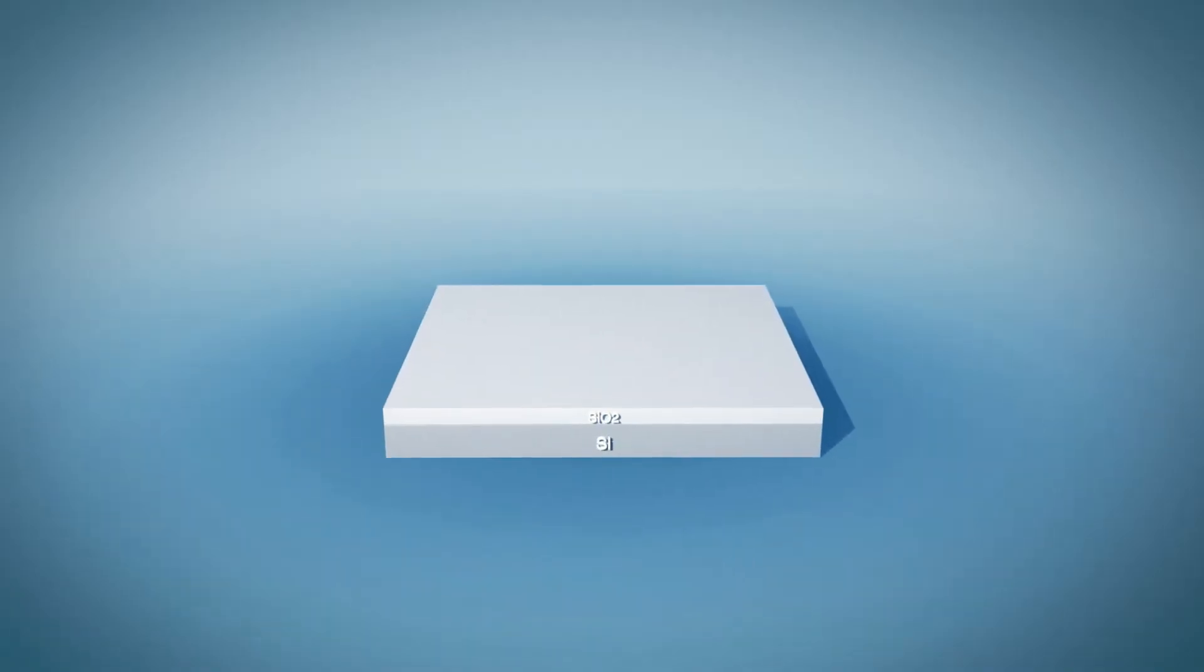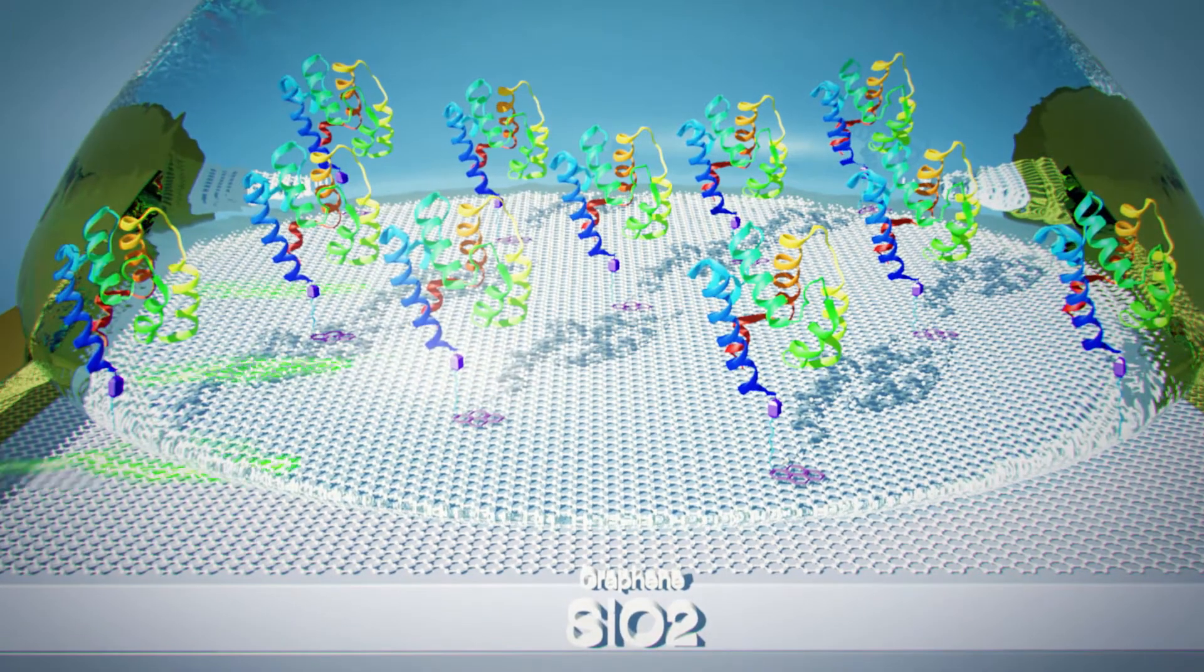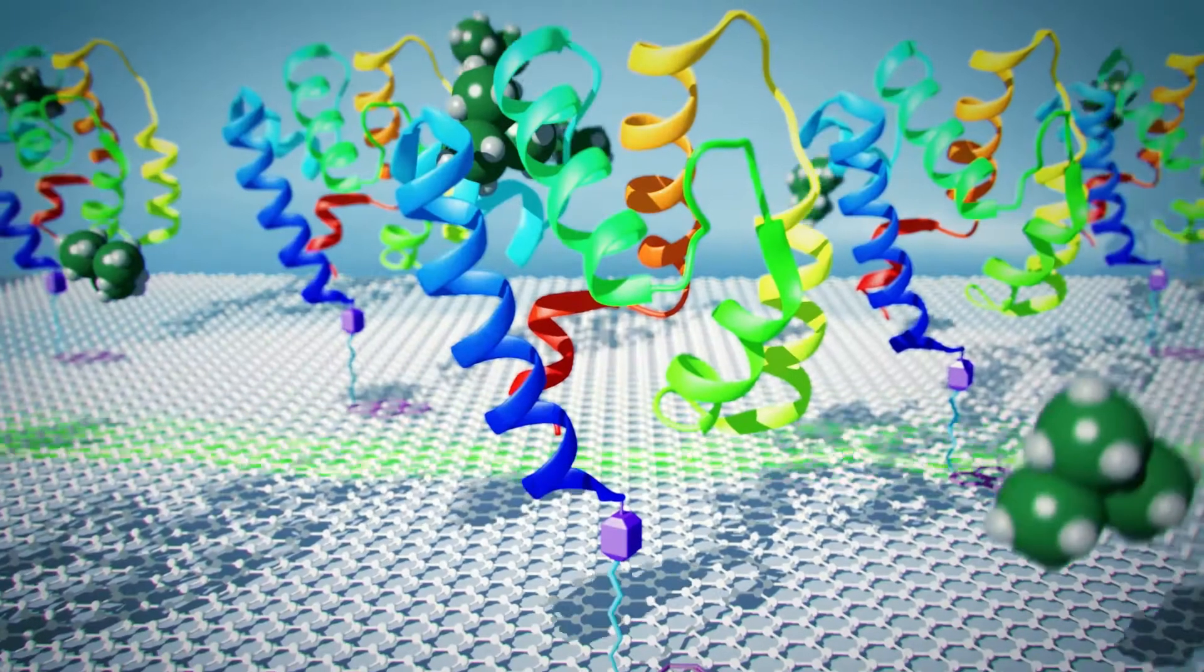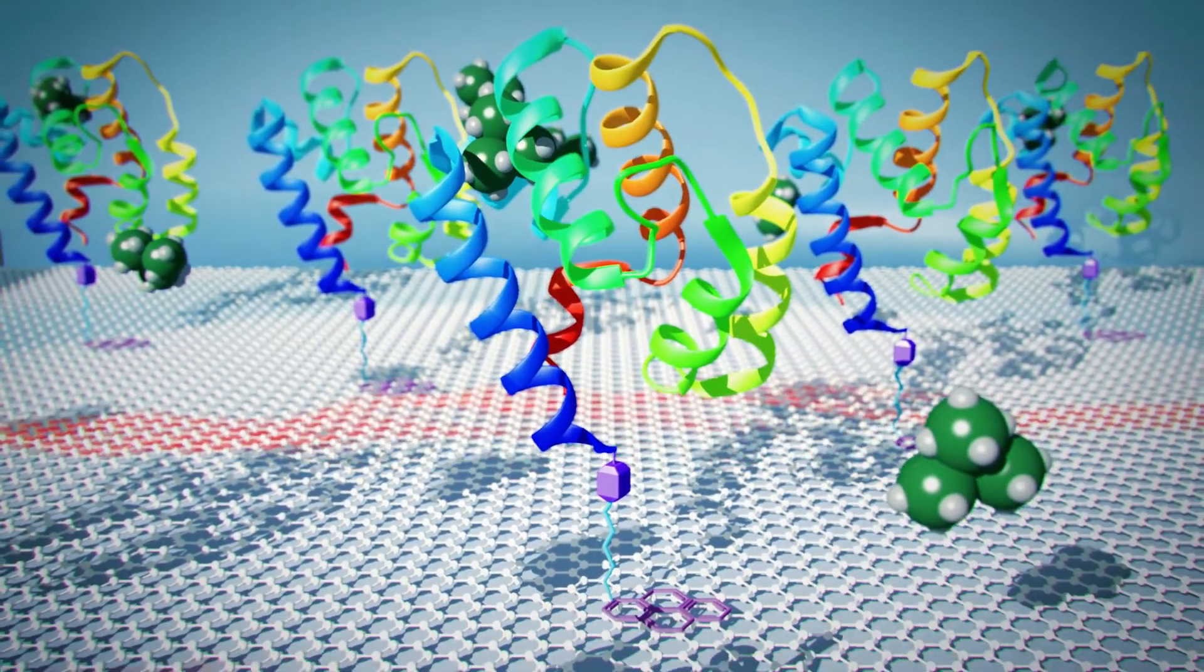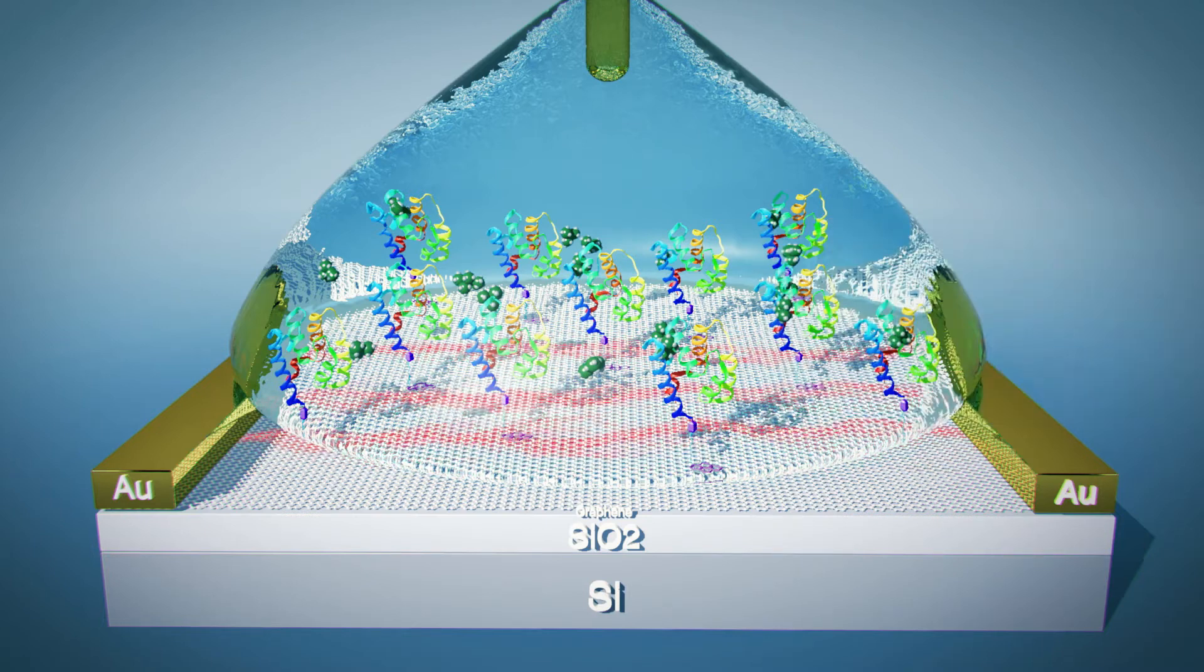The way we realize our sensor is by taking from the world of electronics the concept of a field effect transistor. Upon normal operation we create a stable baseline that is basically just the current between source and drain. Upon proper functionalization of this FET, we create a system that generates a selective electronic response to a given analyte by changing the charge transport characteristics of the graphene itself, and this generates an electronic readout. This is actually the major advantage of the system: to be able to electronically detect a label-free small molecule.